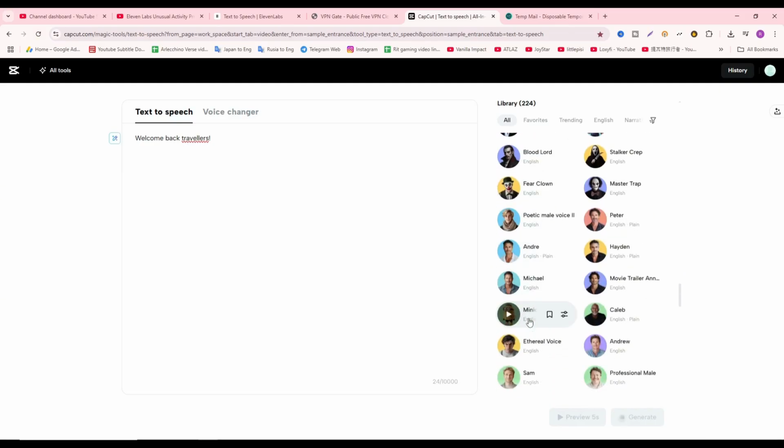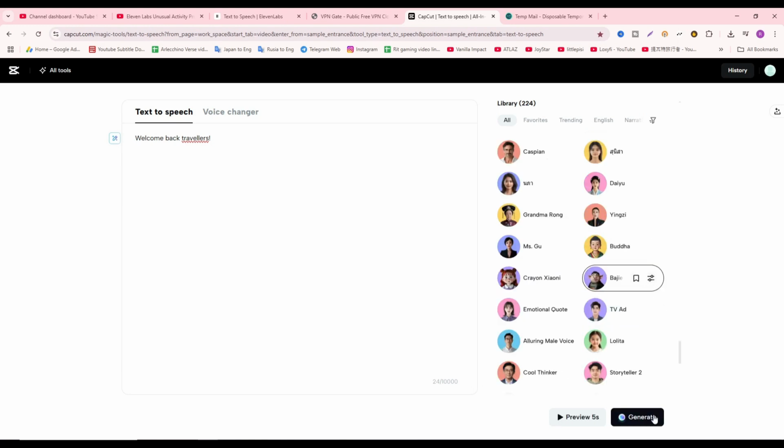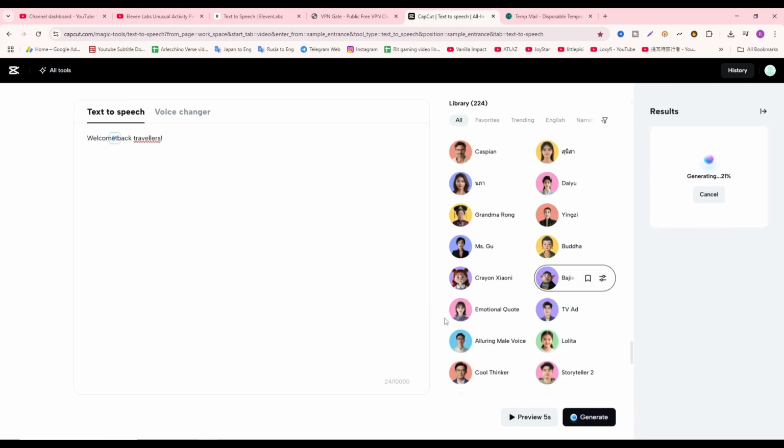Furthermore, you possess the convenient capability to easily change and customize the voice from this very interface. See, right from here, and what's even more astonishing and technologically advanced is that it might even possess the sophisticated ability to accurately clone an existing voice, providing unparalleled personalization and consistency for your audio needs.